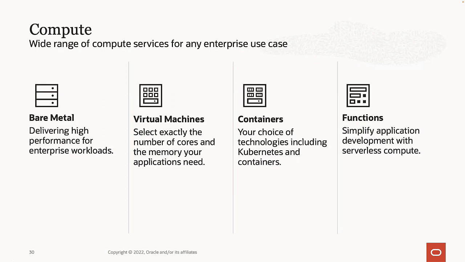Containers are going to be more useful if you are building out applications and leveraging a microservice-based architecture, right? You can utilize containers for that as well. It's going to be done through our Oracle managed private container registry service. So that's going to be used to help you store and share those container images within OCI. And then functions, the main takeaway for functions is that you're going to be able to deploy these serverless applications that can integrate with a lot of different services without having to worry about that underlying infrastructure or hardware when you're deploying them. So functions will be very useful for that type of use case.